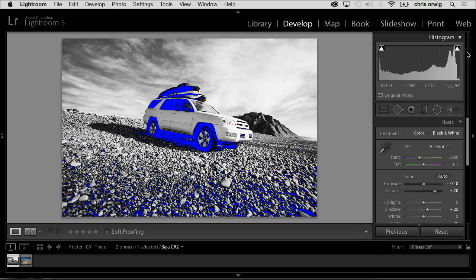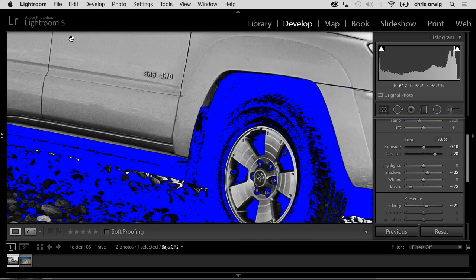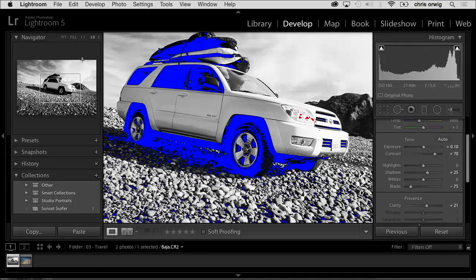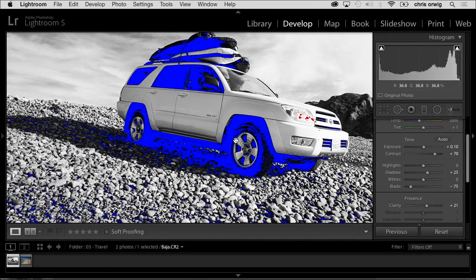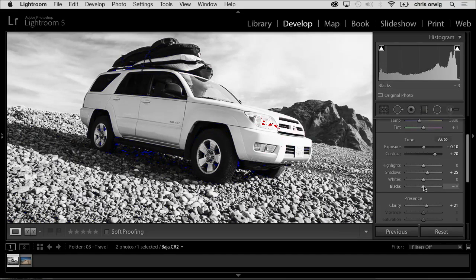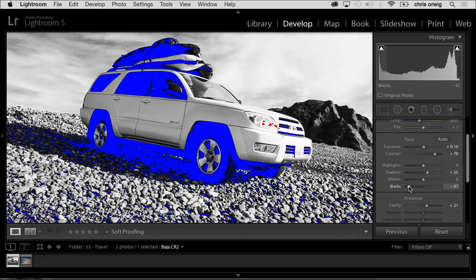And with the clipping indicator, the trouble is that, let's zoom in on this guy. Whoa, that's zoomed in a little too far. So maybe something like this, so we can see that. The trouble with that is, I could bring up my blacks and keep trying to recover those, but then I lost all that deep, rich, dark color. So I want deep, rich, dark color, but I don't want complete, pure black that won't print very well.